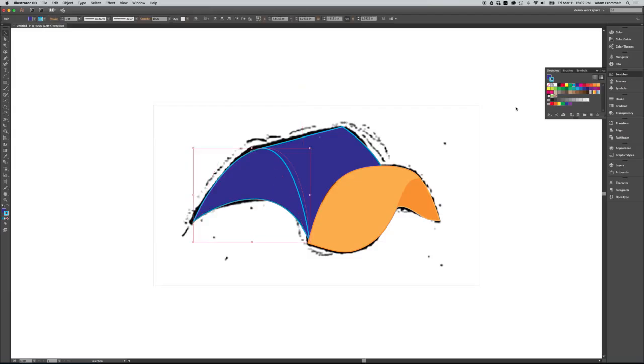Okay. I'm going to change these colors just a bit. I do want a darker blue on the inside and a much lighter blue for the stroke. I'm going to select the other one, go back to my eyedropper, sample those colors, and then go back to my stroke and fill swap. It's also Shift X on the keyboard, and swap those.